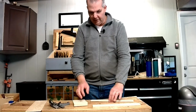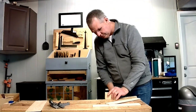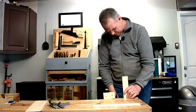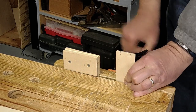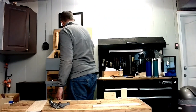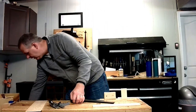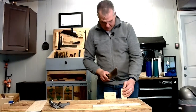Now, for this next part, I'm going to start cutting my dovetails. I've got my spacer. Let's see here. My dovetail saw, although I could also use my gentleman's saw. This is my dovetail saw. It might be a little big for this. I also have a smaller gentleman's saw that can be used for the same purpose.